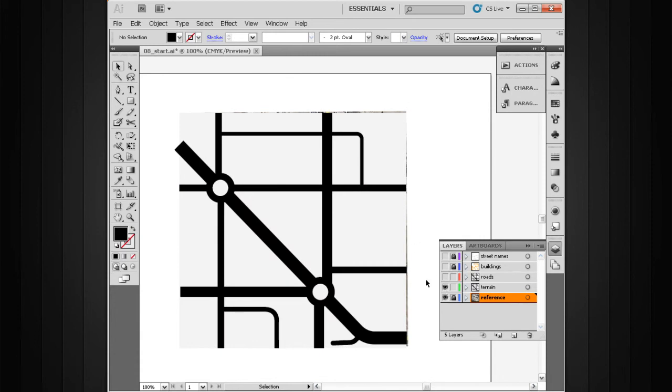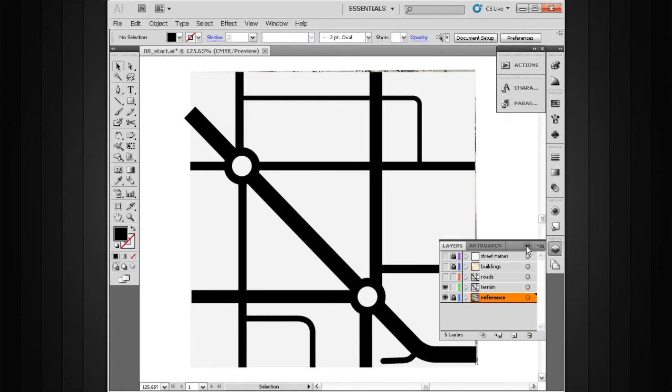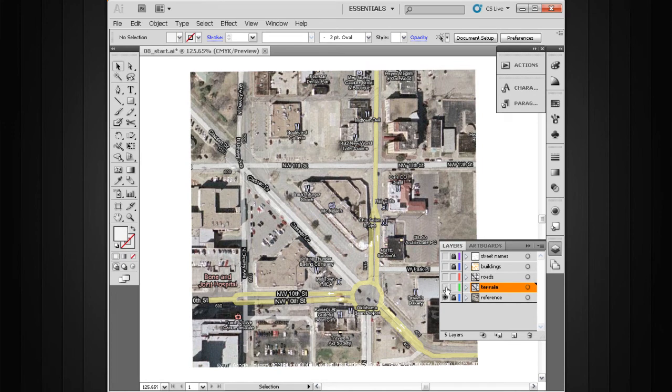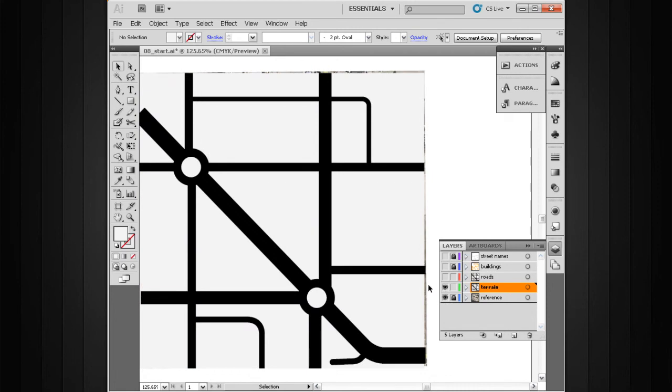Now, if you're actually creating your map based on a realistic portion of a city, then you'd probably want to actually visit these areas, look and see where the different shapes are, and not rely on satellite imagery. But for this lesson, I'm going to roughly estimate where these grass areas are. So I'm going to probably call this a grass area right here. Call this a grass area right in here, maybe surrounding these buildings. So I'm going to come in and draw those in.